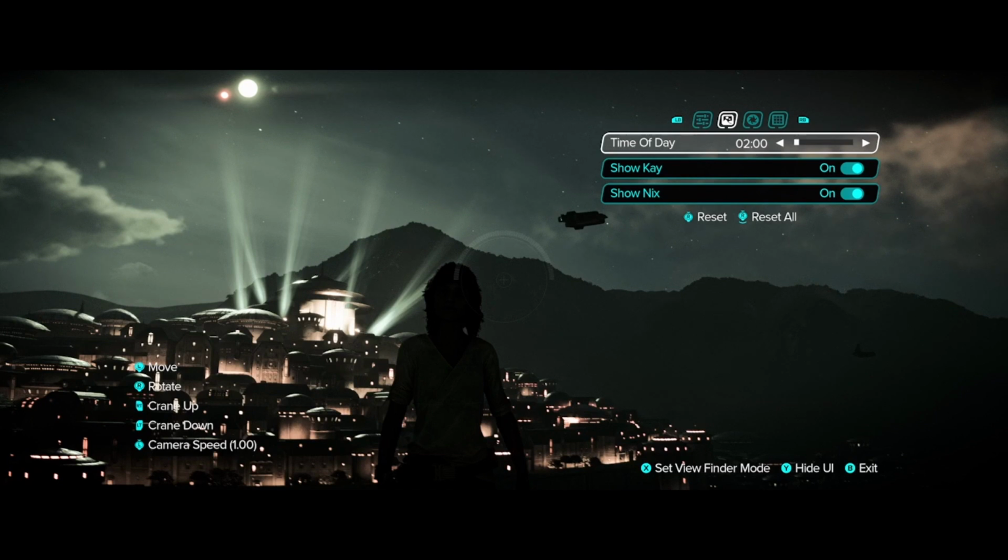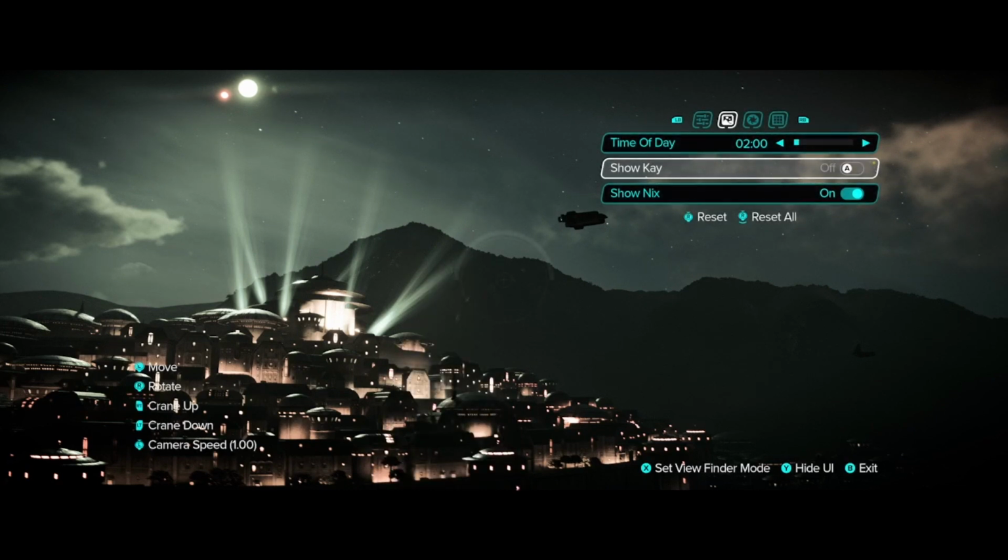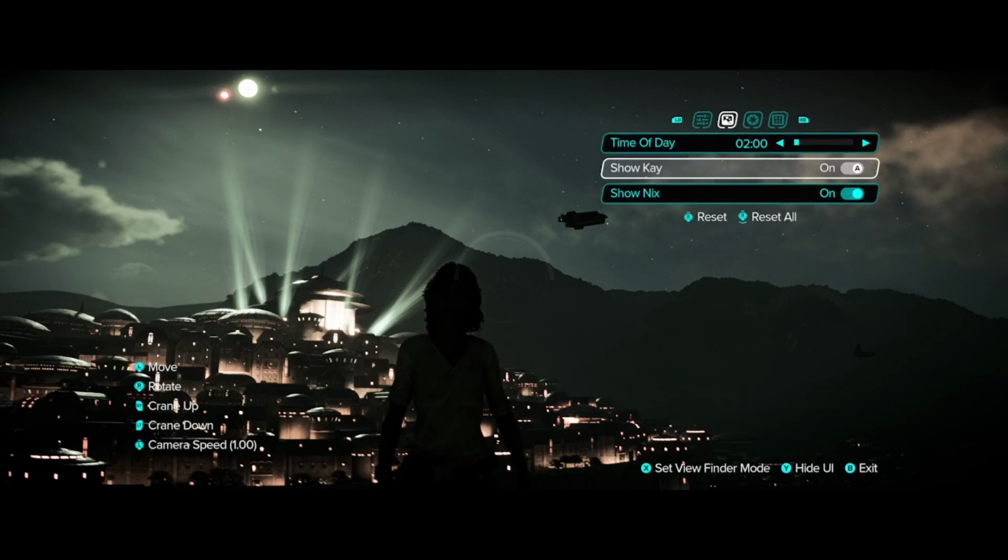I like that. And then next menu over is the time of day. You can alter the time of day if you like. You can show Kay. Kay is the main character. You can have her disappear and just take a landscape photo, or bring her back for almost like a selfie. I like taking a selfie.